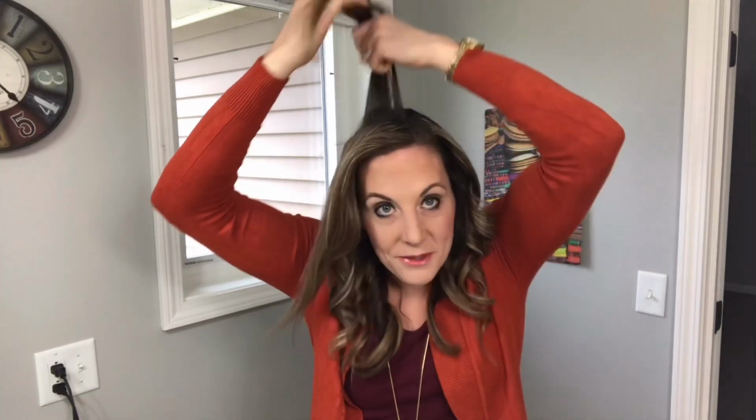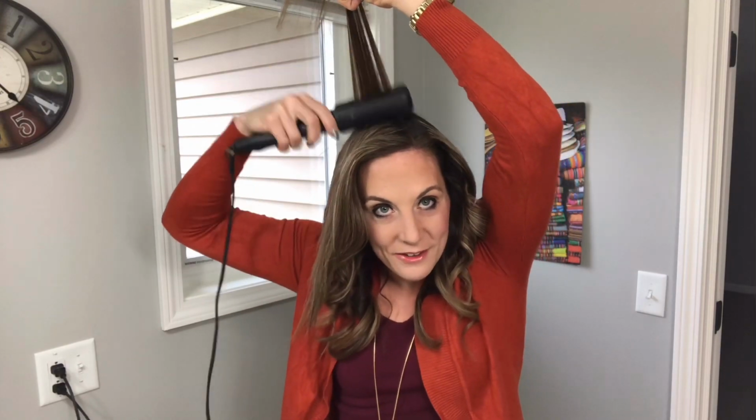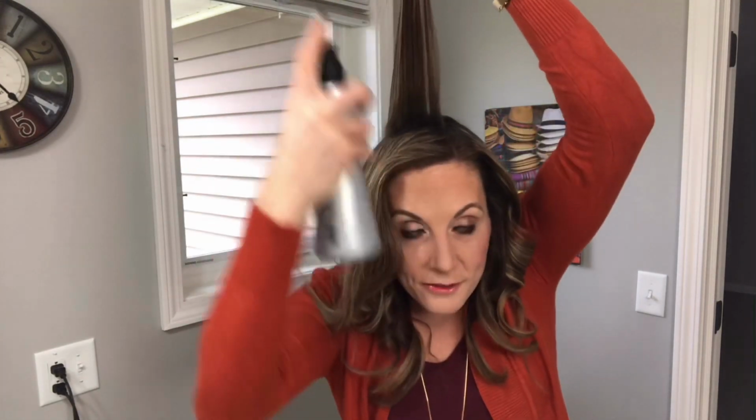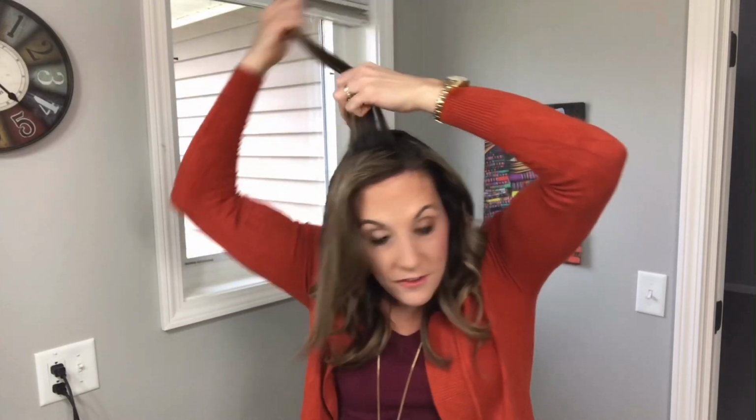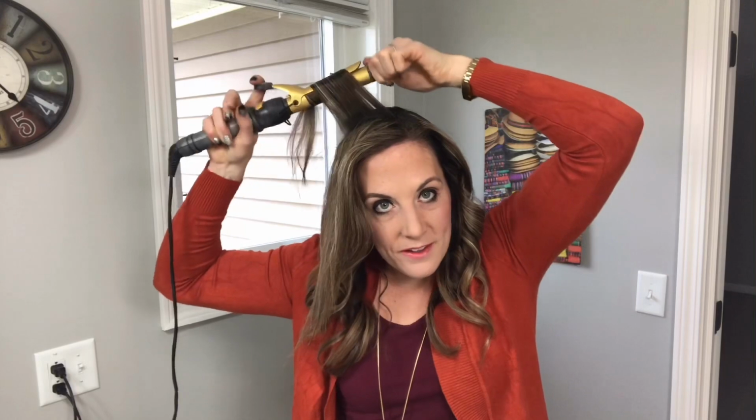And as far as curling irons and your heat setting, you want to have it as low as you can go. So you'll just have to test out some different heat settings to see what works best for you. For me, I do have to have mine up pretty high because my hair is long and it's a little bit resistant. It wants to be curly, so I have to have some heat on it to get it to work. But if you have fine, thin hair, then you can definitely turn it down. Because this is direct heat right on you. You don't want to blast it too much.